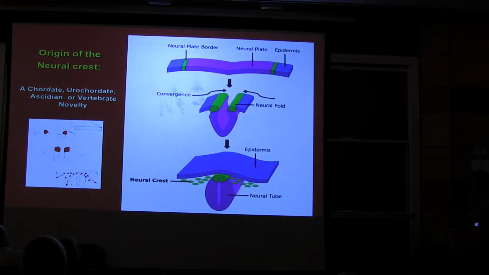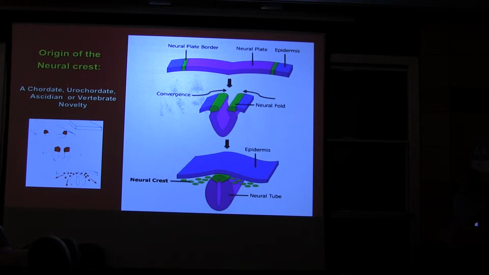Okay, so I want to look through three examples of novelty at three different levels, just to take us to the end. One is the origin of the neural crest. A lot of people, particularly Marianne Bronner-Fraser, Marianne Bronner as she is now, and a number of other labs, have asked about the evolutionary origin of the neural crest. Now, I've mentioned the neural crest in passing. That's where the craniofacial skeleton comes from. It comes from the neural crest. It's the embryonic origin of the exoskeleton, of the teeth, and the clavicle.